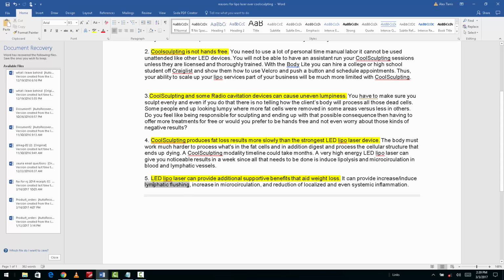So they have a big, major role. Most people's lymphatic systems are backed up and sluggish, being overly toxic, sitting around and or sleeping 90% of their life. And that's another major reason. And not exercising enough, and so on and so forth. Okay, but you can actually induce and increase that with lasers and or LEDs. They also increase microcirculation. So microcirculation both in the lymphatic vessels as well as 70% of your blood circulatory system is microvessels. And that's also very much responsible for delivering digestive enzymes and other factors to help with processing what's released from the fat cells and providing the energy to burn those fat cells as well.